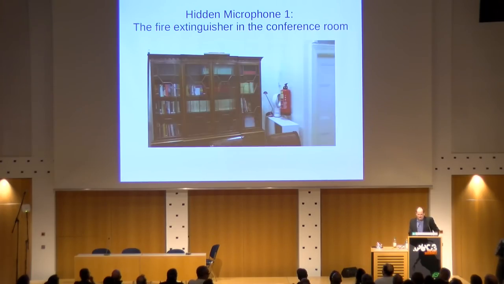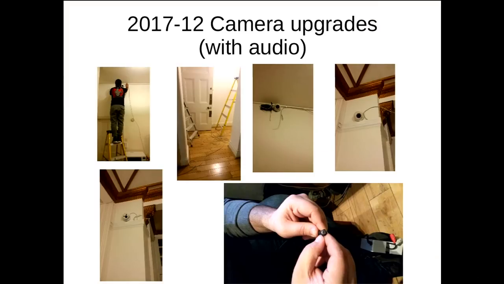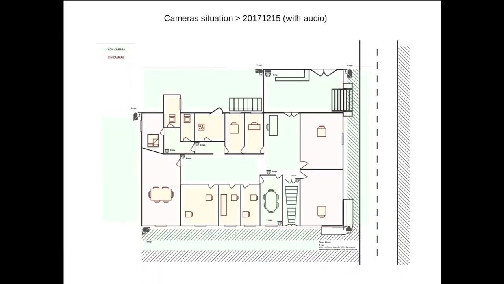They have extremely slow drilling machines, which you put in a suitcase next to a wall, and it takes 8 hours for 3 centimeters, but it makes no noise, okay? And that's the way they would have used this kind of thing. Here again are just the places of those hidden microphones. And here, as they documented their work, is some video or photographic documentation of the installation of the upgrades of the camera with audio. So this is the upgraded diagram of the camera installation.